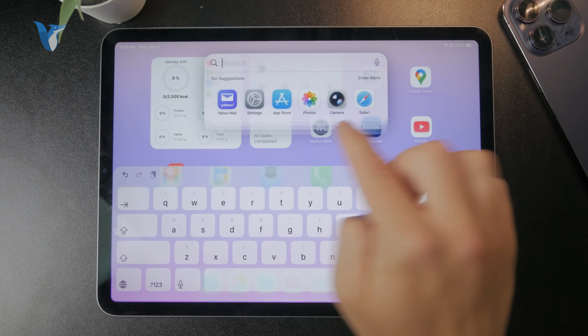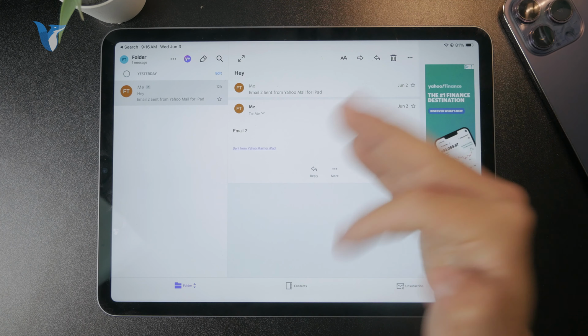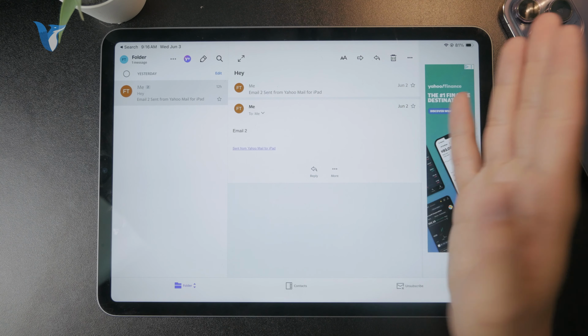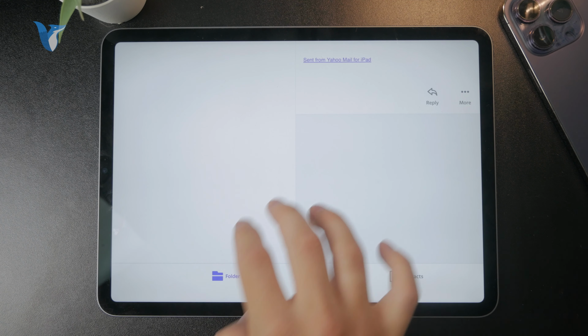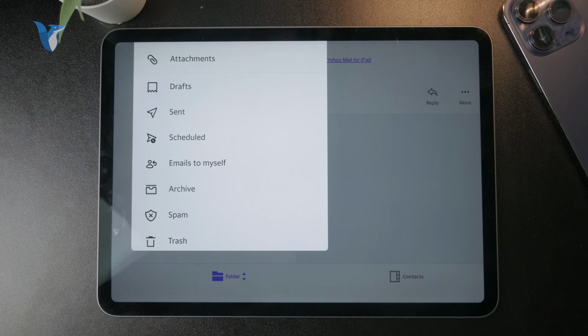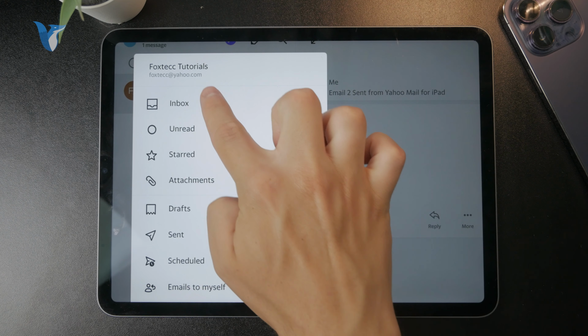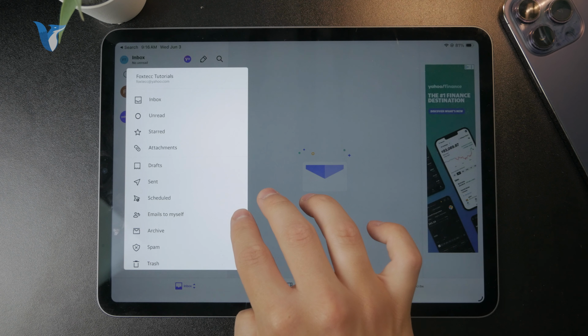So, if we get inside our Yahoo Mail app, as usual, you can see we get to browse our emails and everything is seemingly normal, but in order to switch between folders, we actually have to tap on the button at the bottom, which you can see you can expand it like this, and it might be selected to inbox at first, right? So you can click on the inbox and switch to a different folder.